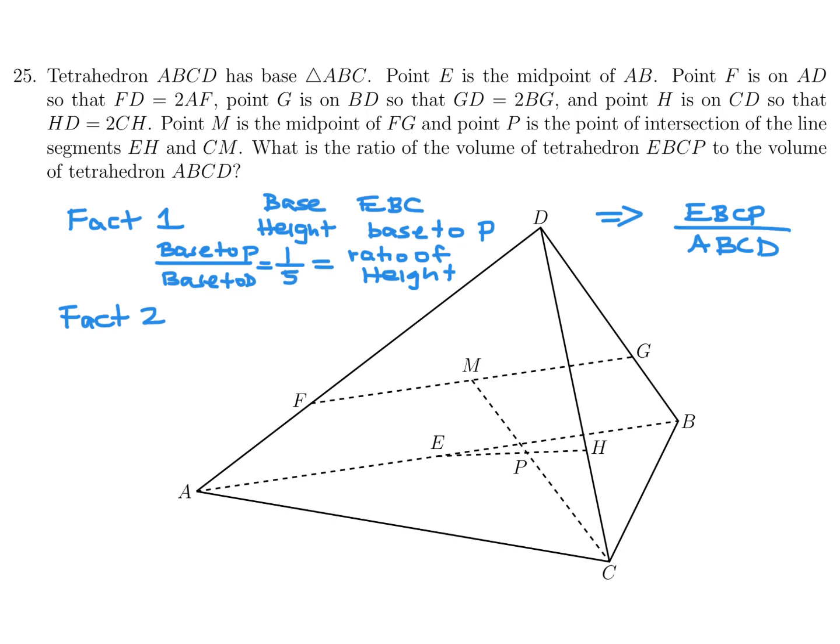The second fact, if you look at this diagram, MD, the distance from M to D, is equal to 2 times the distance from E to M. So what that makes me think is that if you drew a line from D to E, all those points are on that same line. And therefore, the distance from M to D is 2 times the distance from E to M. So that's another fact that I will show the proof of later on. But if these two facts are established, it makes the question much easier to solve.